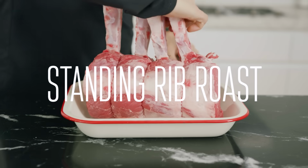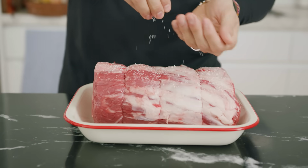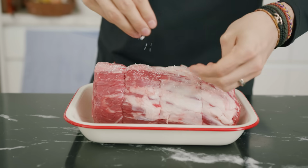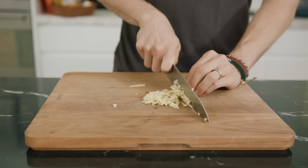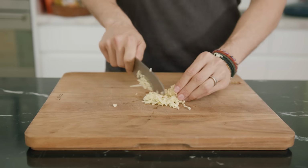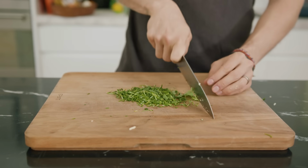The standing rib roast follows the exact same process as our other steaks. Salted, left in the fridge for at least 12 hours up to 48 hours, then taken out an hour before cooking. To coat it, we're gonna mince 4 cloves of garlic and 3 tablespoons of minced herbs. I'm using rosemary, thyme, and sage.